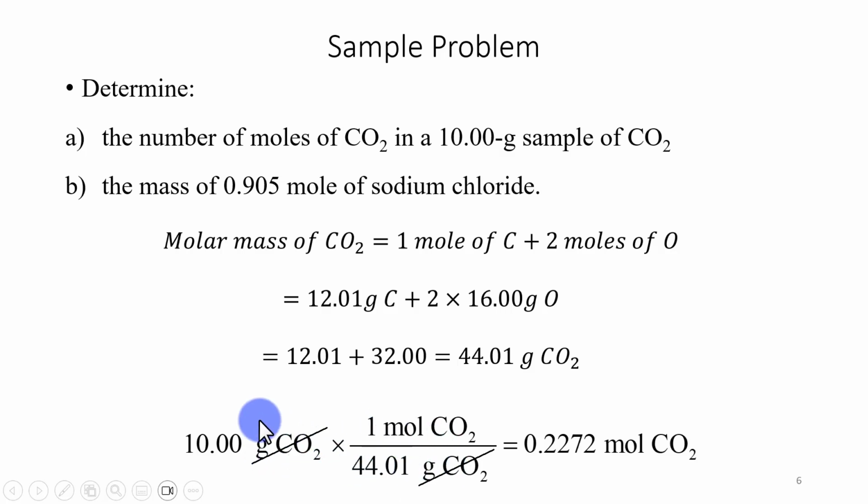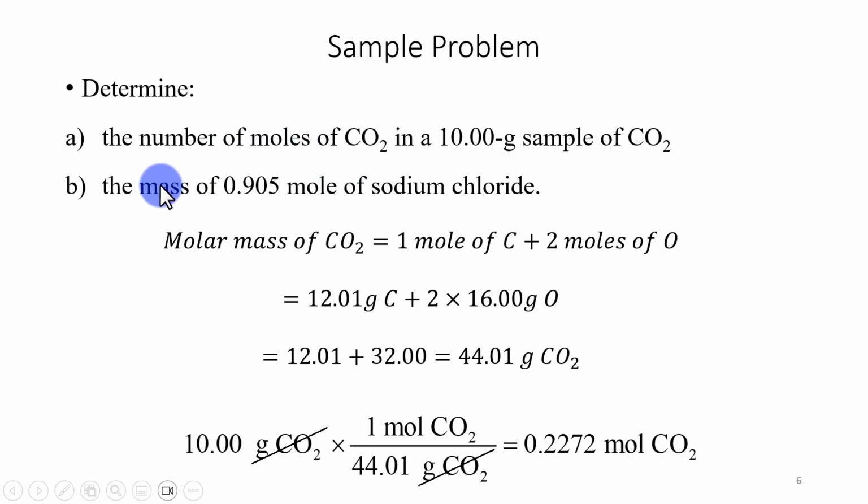If it were the opposite, so if I started with moles and wanted to end up with grams, then these two numbers would be inverse. I would have the grams on top and moles at the bottom. Also note that the 1 mole always goes together and the number goes with the grams. These grams will cancel, so all I have to do is take 10 divided by 44.01 and it's 0.2272 moles of CO2. Note that I need to have 4 significant digits for my answer because my measurement here has 4 significant digits. These trailing zeros are significant because there's that decimal point right there.